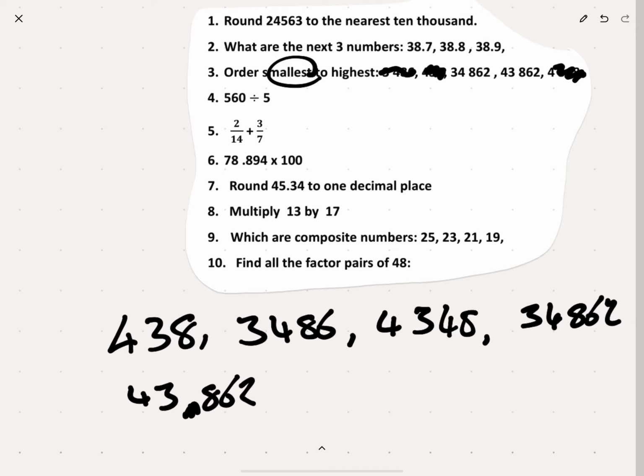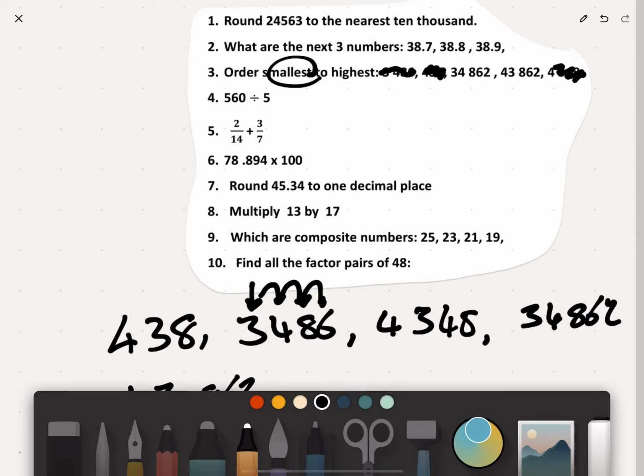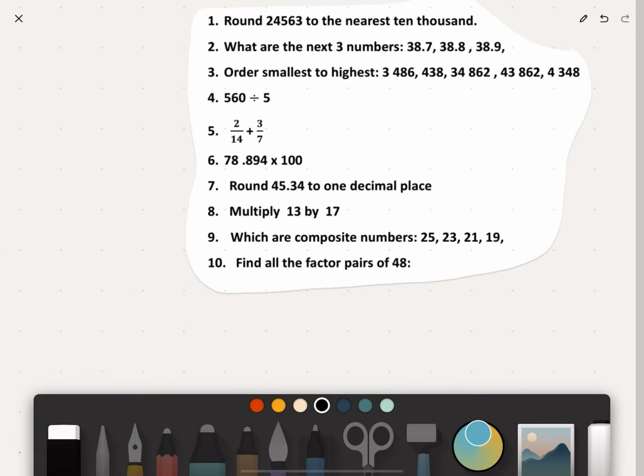Normally, what I would say is that you look at the place value column to the left, and if they match, then you keep working from the left. So you'd start here. If they match, then you go here, and so on and so on. But there's been no overlap there. They've just used the same digits all in a different order, so it's a really straightforward question when you unpick it, actually.